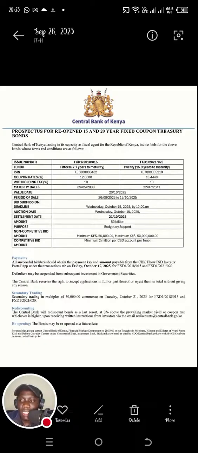It is important to understand that whatever the CBK does in issuing bonds is the primary market. So all this that we are discussing is what we call a primary market, buying directly from the Central Bank of Kenya. But it does not mean that you can only buy bonds from the Central Bank of Kenya. You can buy bonds any day, any time in the secondary market. The only difference is that you will need a broker or an agent to assist you to access the secondary market.